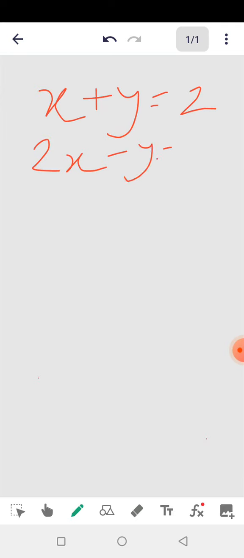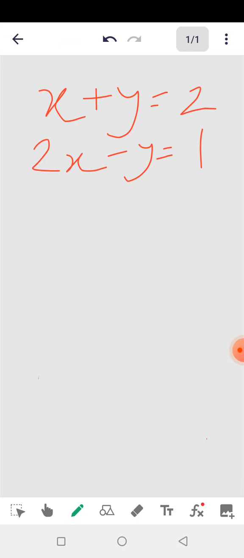Now see, say we have x plus y is equal to 2, and we have, say, 2x minus y is equal to 1. If you see a question like this, you have to be smart to choose the fastest way for you. You can decide to eliminate x, except that in this question, x will be very hard to eliminate, except we do something to it. But if you look at y, you will see that the coefficient for y in the first equation is a plus 1, while the coefficient of y in the second equation is a minus 1.